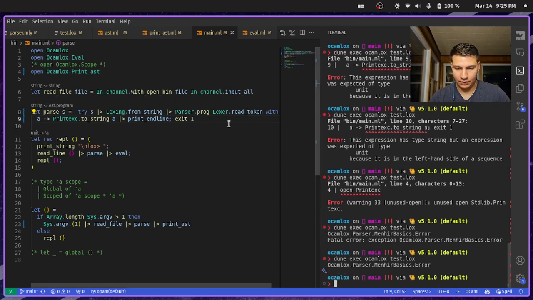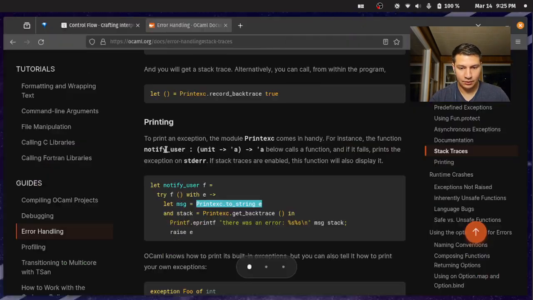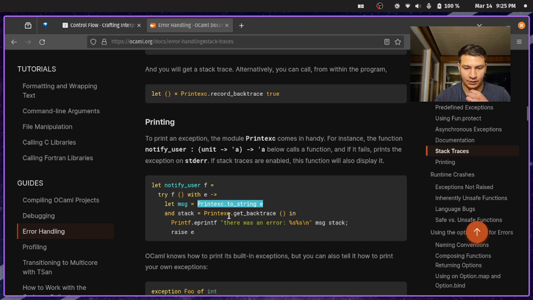So all it says is parser.menherebasics.error. So let's see what else we have in Printexc. We've got backtrace. Get backtrace. There was an error message stack.